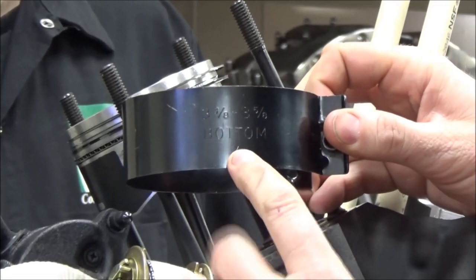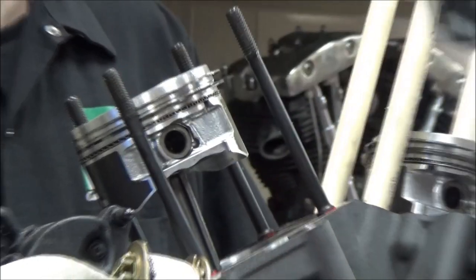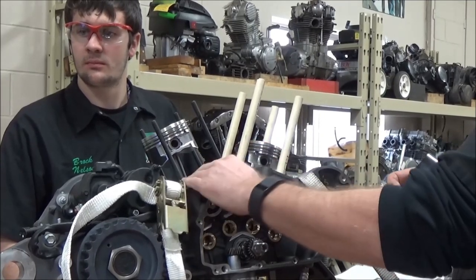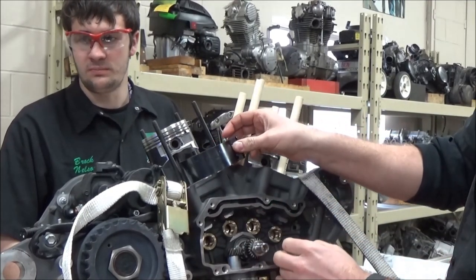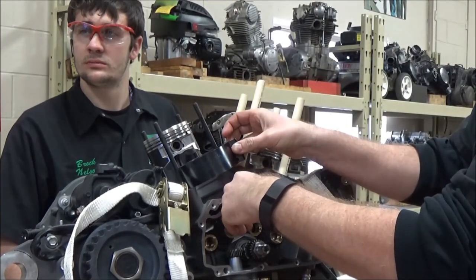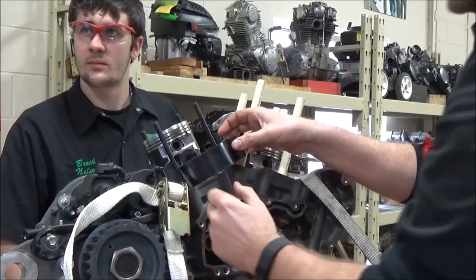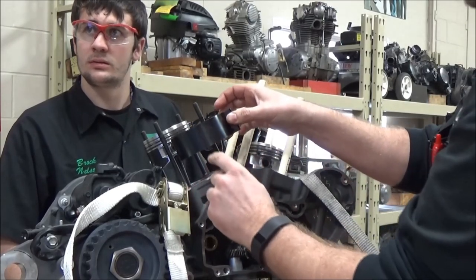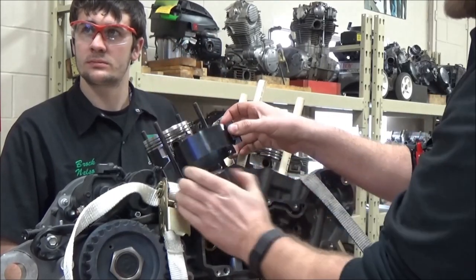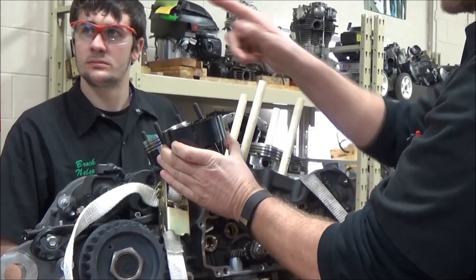What this is for, where this is commercially made, is, I'm going to back the camera up, we don't have an example here, but on an automotive block, the top of the cylinder head, you would compress the piston like this and push the piston down into the bore of, like I said, a V8 block or whatnot. Well, since we're not using it that way, we're installing the piston into the cylinder this way. Does that make sense where you want to turn this bottom upside down? Because that's what's going to go in.